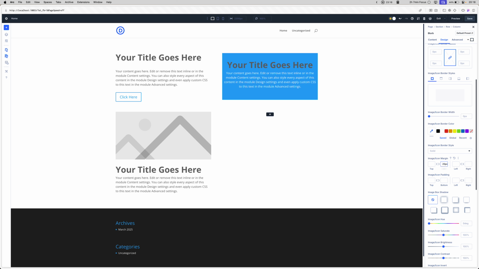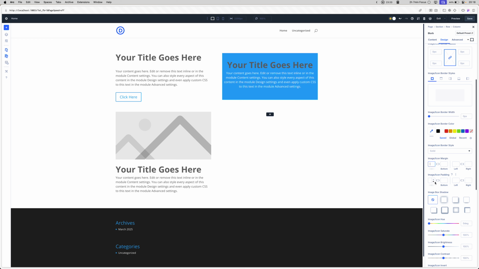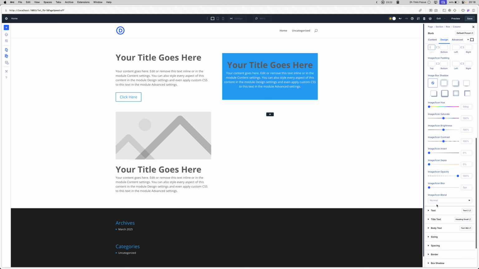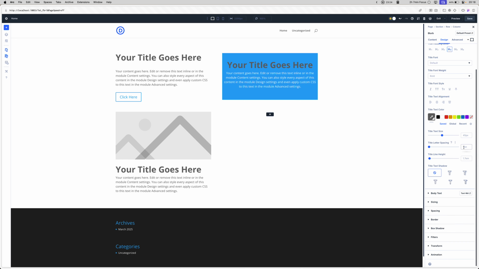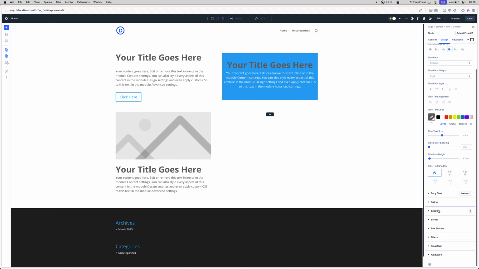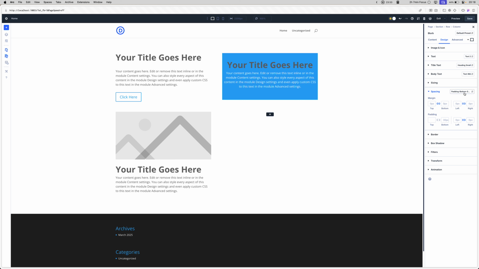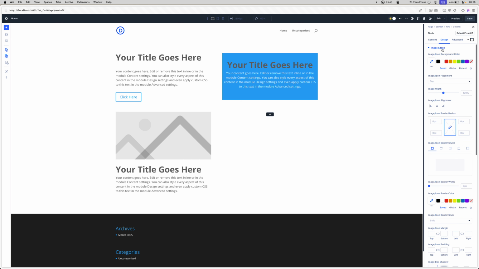So let's say 20 pixels. What is that going to change? That's going to change that, because that's the image. Let's go to title text, and it's probably going to be somewhere here in the settings. But the weird thing is these spacing classes work on the parent container. So there's no way to change the padding between these two elements. Not that I'm aware of, not anything that's very visible right now.